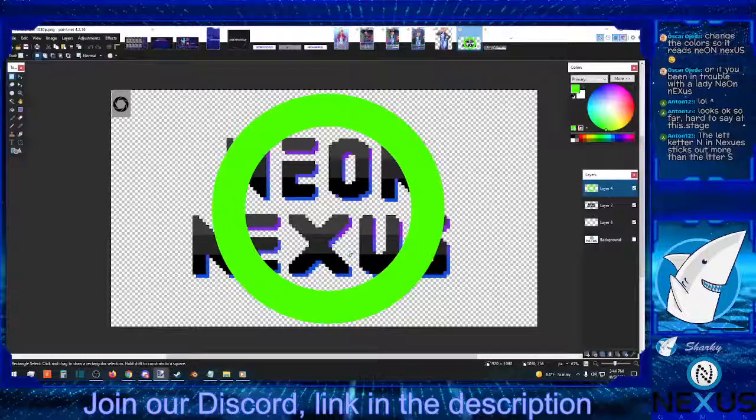Let's see here. Now, how do I do this without utterly screwing it up? Well, one way is to do another layer so that when I horribly screw it up... there needs to be symmetry in here. Yeah. That's going to be fixed when I get everything positioned right.